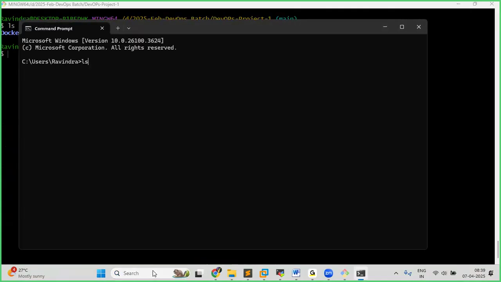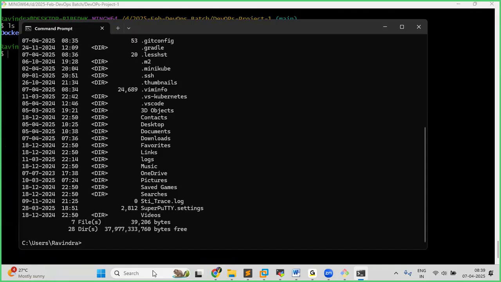See, apply that ls command. It says ls is not recognized as an internal or external command, or else it's not a program or batch file. But dir works, the directory information reader. See guys, it's working like that.